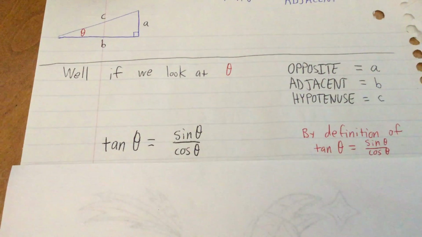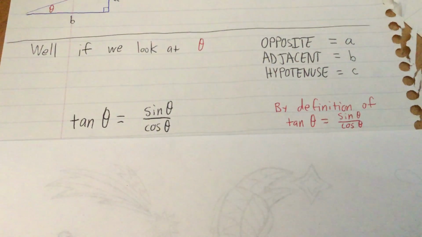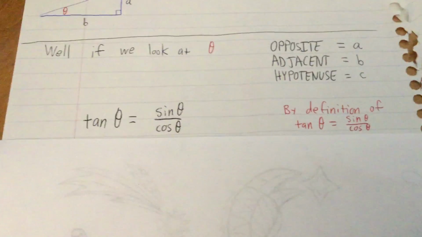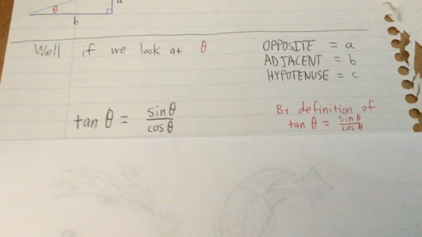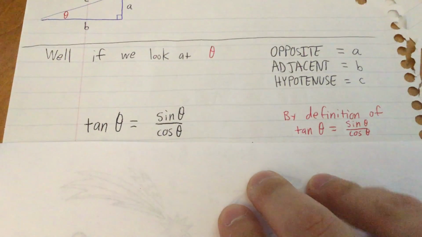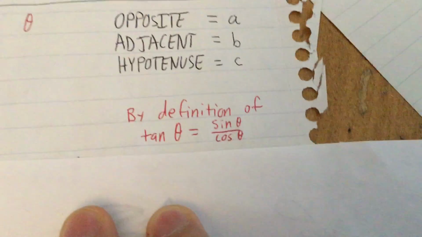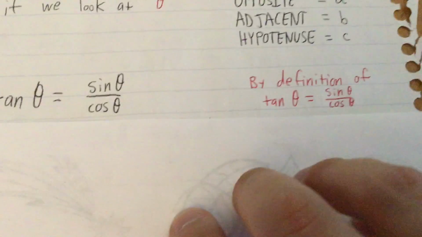So if tangent is equal to sine over cosine, I just want to make a little note. When I was talking about my college experience, I got into math so I didn't have to cite my sources, so I didn't have to write any more papers. It turns out I am citing my source, like in social studies class or English class. I'm doing it with the rules. The black is what I'm doing. The red is what rule I'm citing. So the tangent of angle theta by definition is sine over cosine.